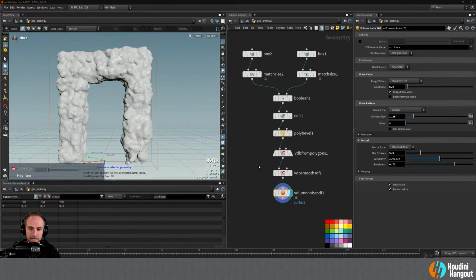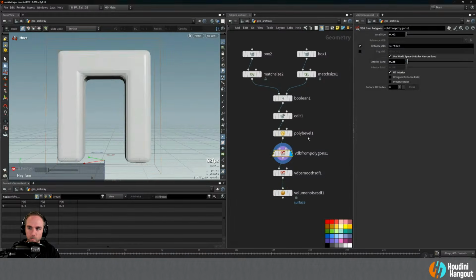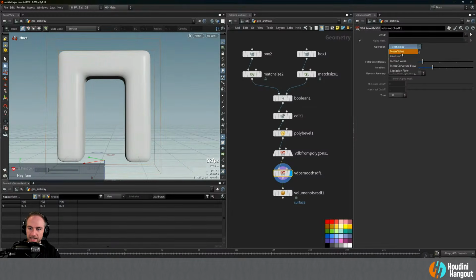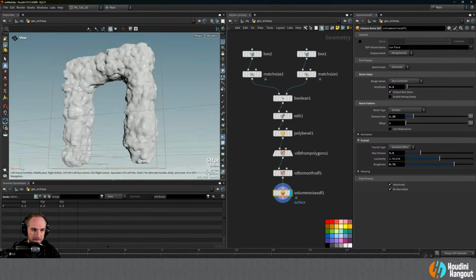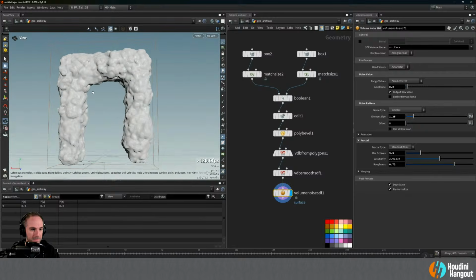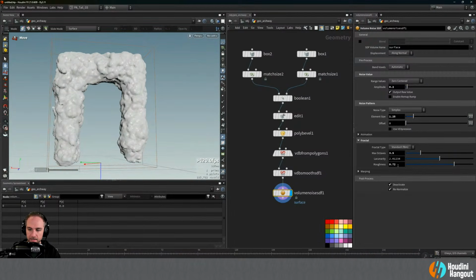Interesting. I think I actually smoothed this out way more before. So let me smooth this out because I'm just not happy with what I'm seeing here. Let me smooth this out maybe even a little bit more. Just like that. Yeah, that's probably better. Cool. That's looking fine.